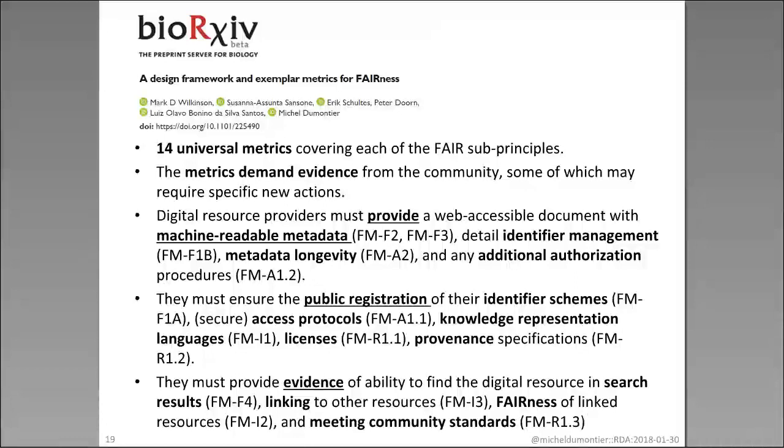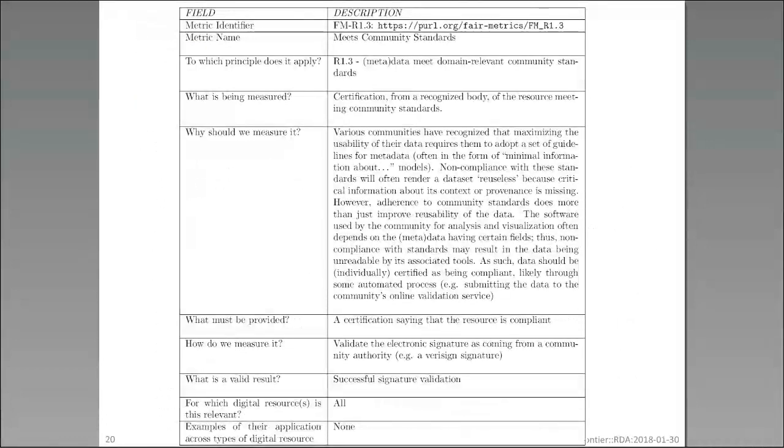In the last bit, you must also provide evidence of the ability to find a digital resource in a search result, in linking, that there are links to other resources, and that these linked resources are FAIR themselves. And finally, that you are meeting community standards. And again, things like community standards need to be recorded in some place.